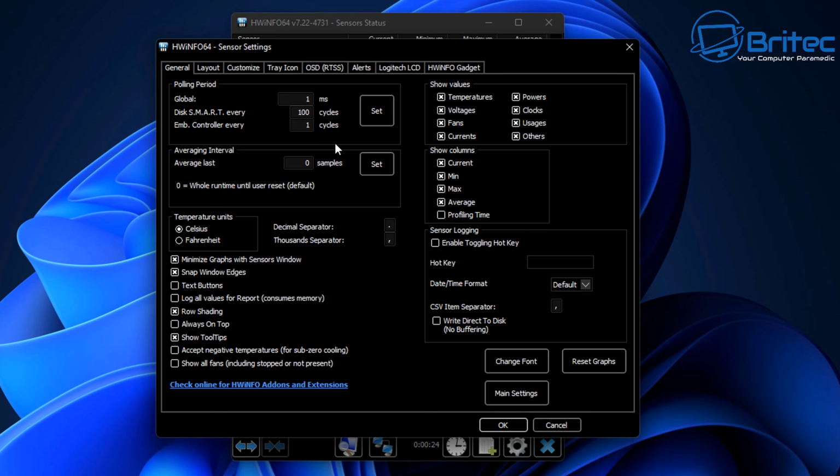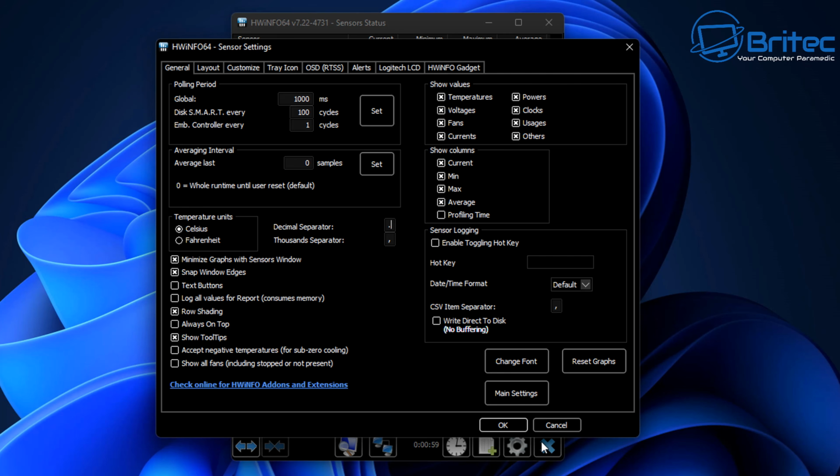So we're going to go to the general area here and basically put in here 1000 millisecond, and we're going to set that like so by hitting the set button. And there's a bunch of other settings inside here. You can have it under Celsius or Fahrenheit depending on what part of the world you're coming into. I'm in the UK, so we use Celsius over here. I think the States uses Fahrenheit, so if you want to use Fahrenheit you can do. And there's a few other little settings inside here that you might want to check mark or not. I'm going to leave as is. And basically, once we've got this done, we're ready to move on to the next section here.